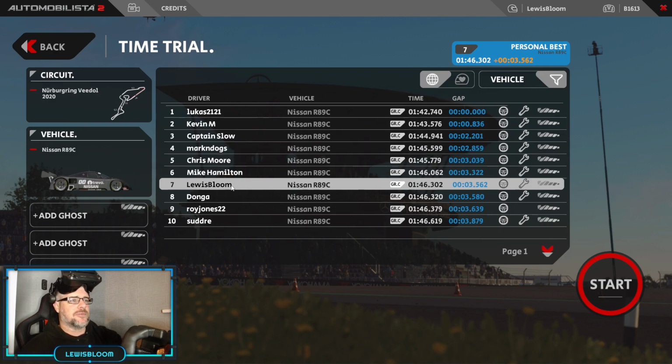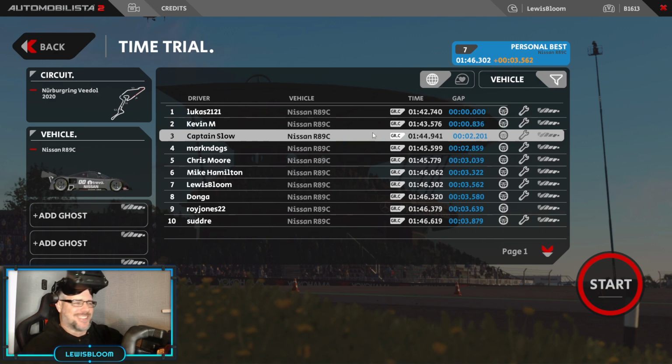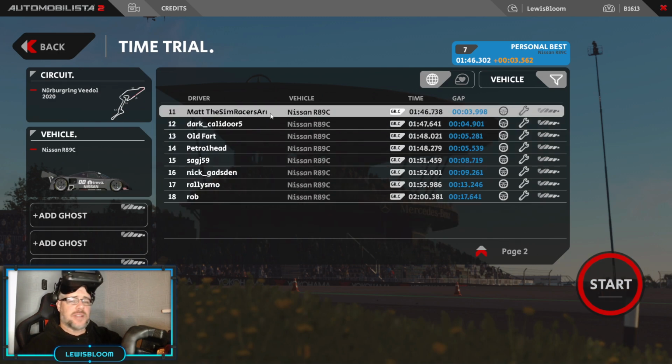So I'm in 7th. Captain Slow is up here, 144. Kevin, one of the many Kevins up here, 140 bloody 3, of course. Hopefully someone like Rocco, I might give Rocco a message and just ask him, do you want a world record? I expect Rocco might turn up and beat Lucas up here. And then on page 2, I've managed to push Matt onto page 2, which is a cheeky little nice feeling.